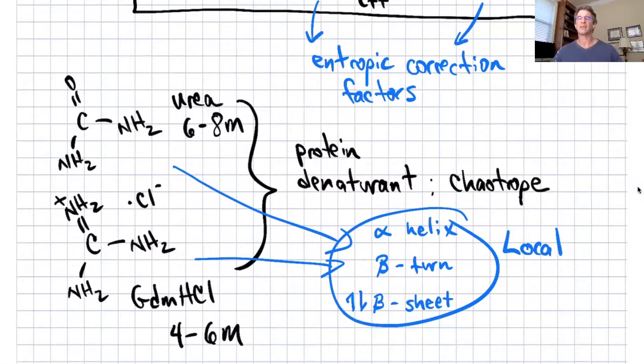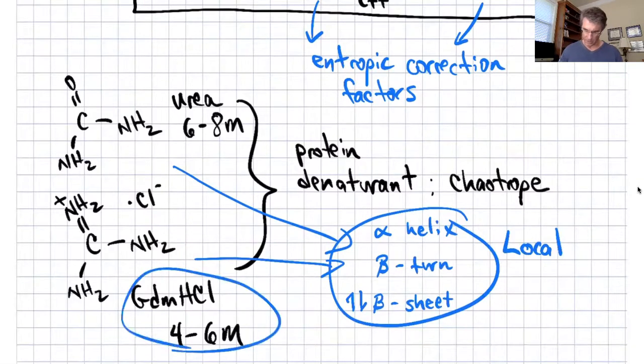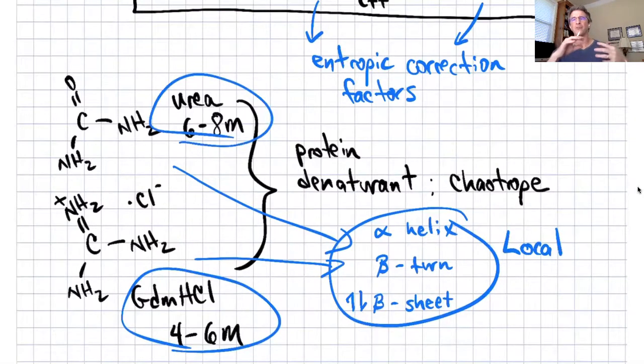And what that means is those local interactions, even in the face of a destabilizing solution condition like guanidinium or like urea, are so strong they can transiently overcome that destabilizing free energy, and they're already there, primed up, trying to interact with each other. Okay, all right, so we'll stop there and then we'll consider some of these ramifications in the next section.